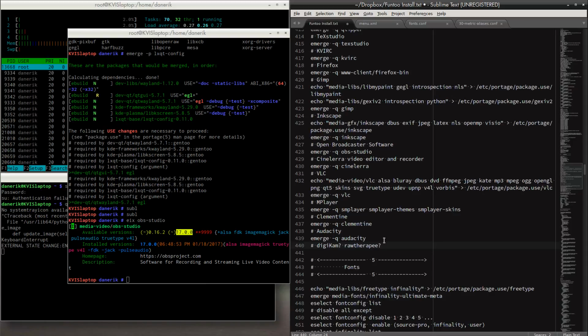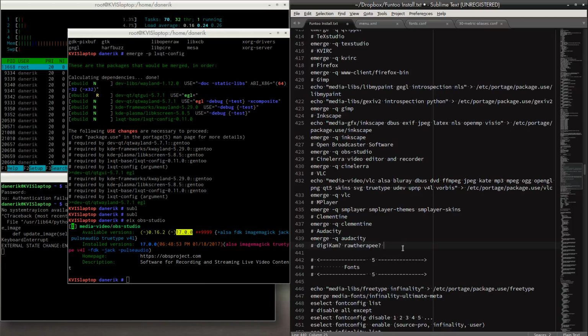The thing is that digiKam, since it is a KDE app, is going to pull in a ton of KDE dependencies, which I kind of prefer to be without. I do have Qt-based Quirk, but Quirk doesn't pull in that many dependencies.